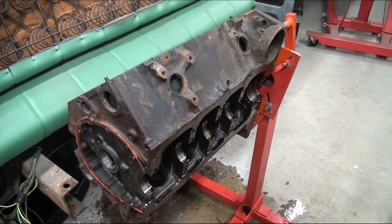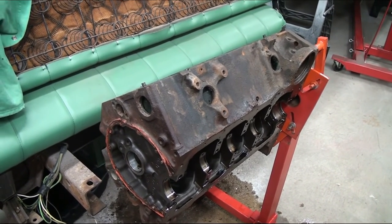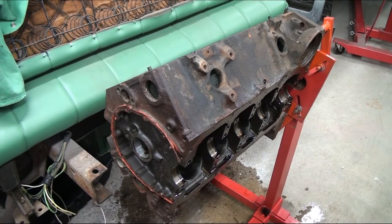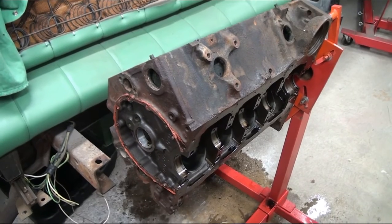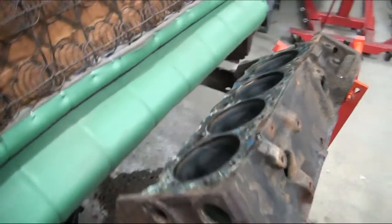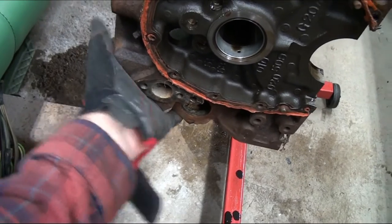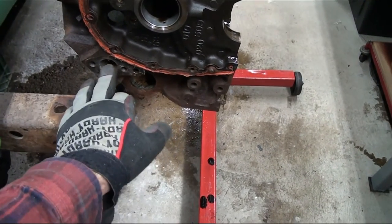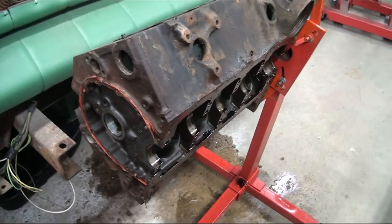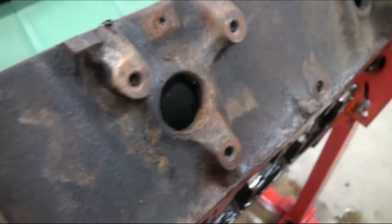What I did — I have it on this engine stand so I'm kind of tilting it. I should have thought of it prior, but taking the cylinder heads off and the water pump, everything just wants to run out. So I put a cylinder head back on it, turned it on one side, and filled that side up so it was sitting on its side with the cylinder head on. That way this side could fill up. I was limited because I didn't have a water pump on it, so it only went so far.